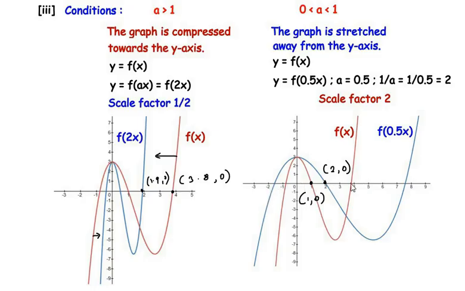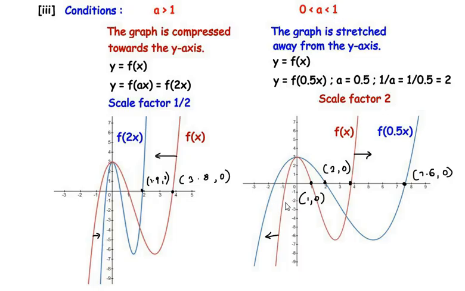Now let us consider this point again on the parent function, which was 3.8, 0. So after getting multiplied by a scale factor of 2, only the x coordinate is going to change, that is 3.8 times 2, gives us 7.6, which will be over here on the transformed graph, comma 0. No change in the y coordinate. So here you can observe that the parent function is going away from the y-axis this way, and this is also moving away from the y-axis. So this happens when the value of a is in between 0 and 1.